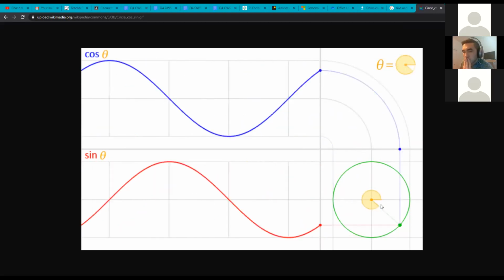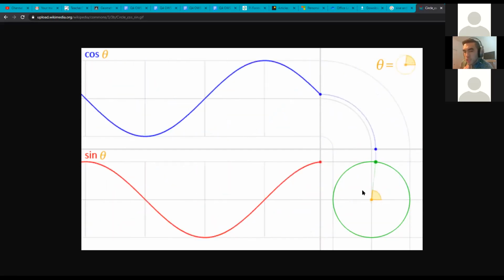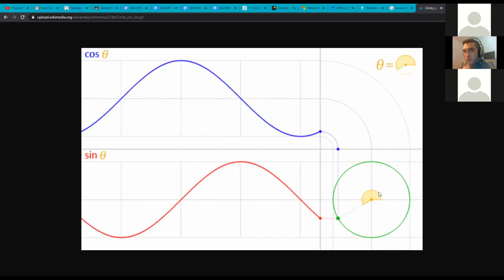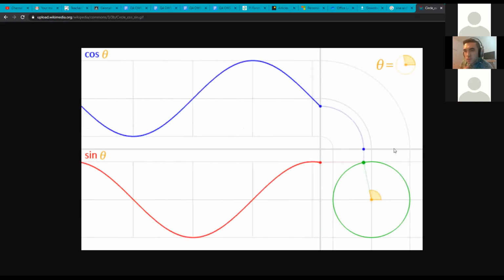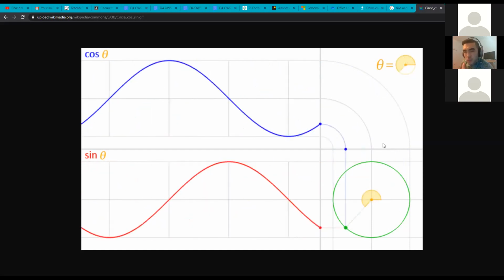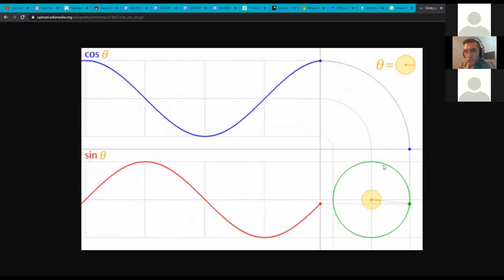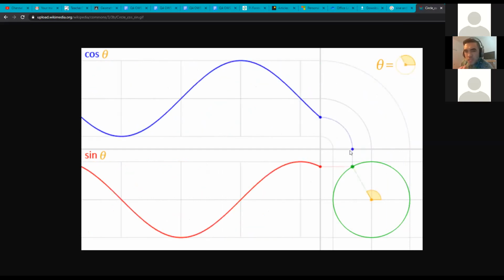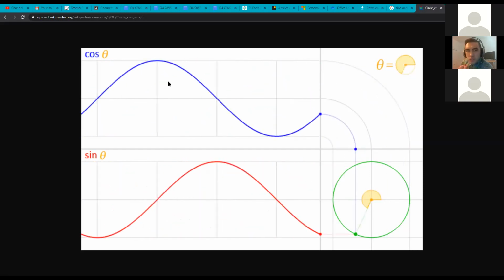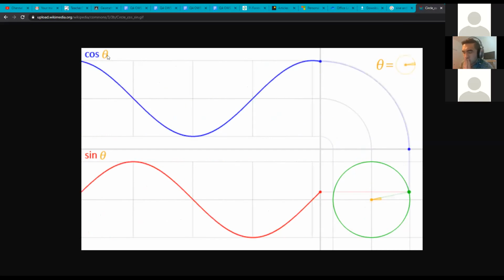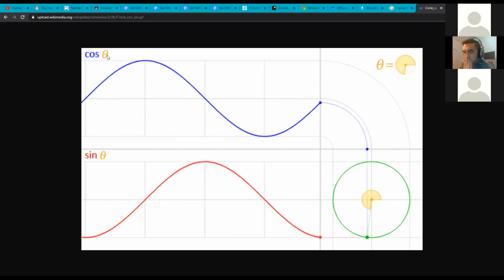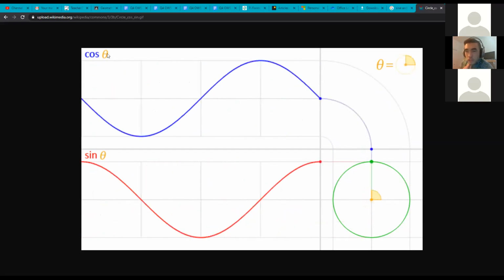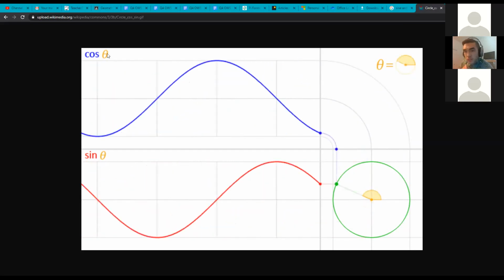The angle is slowly counting up as we count our way around the circle. And this blue line is reading off the width. So that's the same as reading off the x component of the edge of the circle as we go around. What do these x values become if we graph the x values alone? What is that blue graph? It's the cosine. That's not even a question of math. You don't know that yet. That's just the way it's labeled.